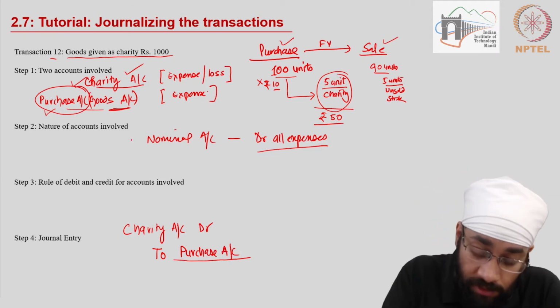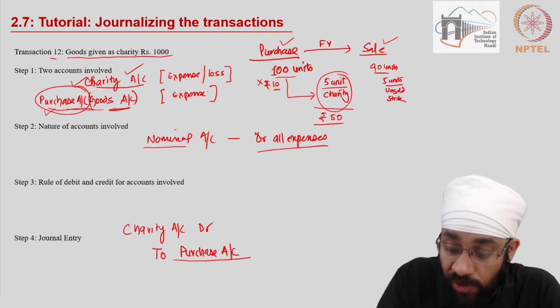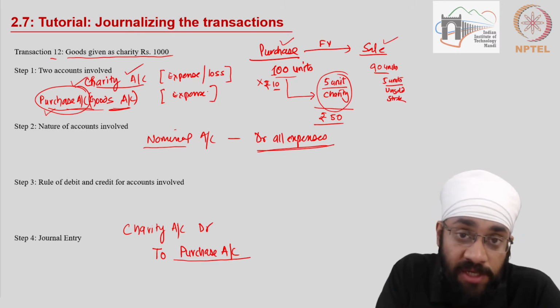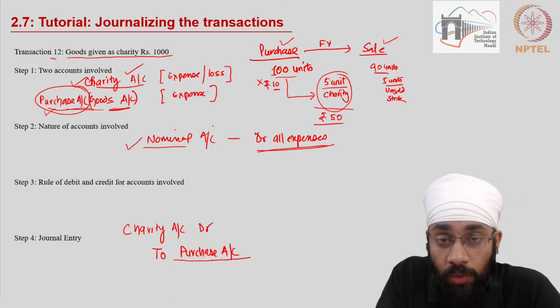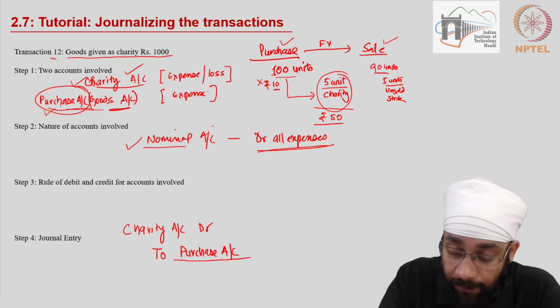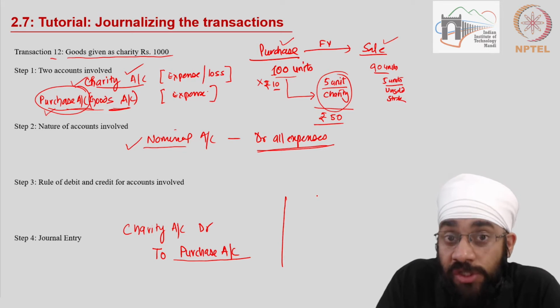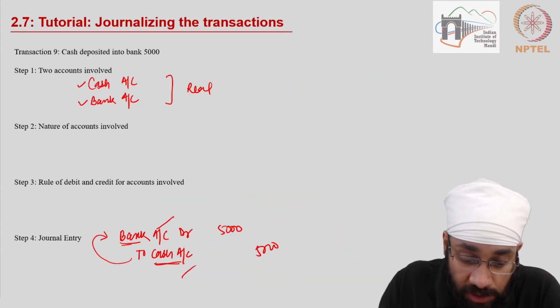Now, you would say it is also a nominal account and purchase is an expense, so you should debit all expenses. However, that is what is unique about this transaction, a slightly more complex transaction where you are not following this rule. Rather, what you are doing is an adjustment. What is the adjustment that you're doing? Well, let me bring here the journal entry from a purchase transaction. Let me go back to the purchase transaction.